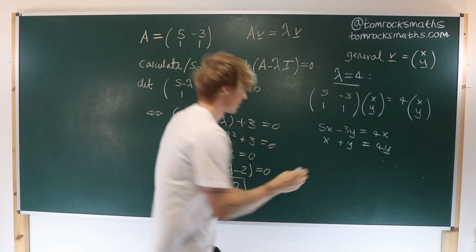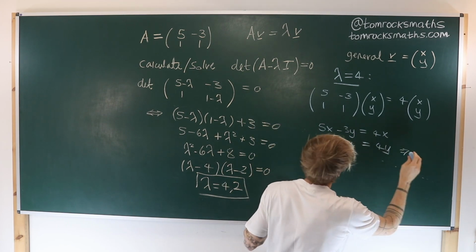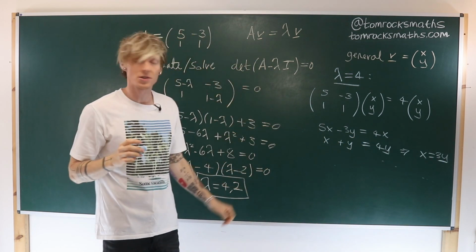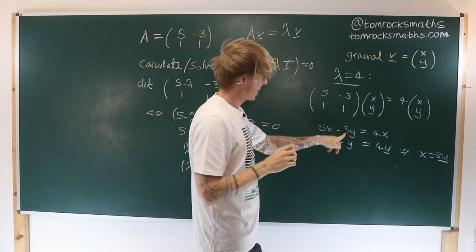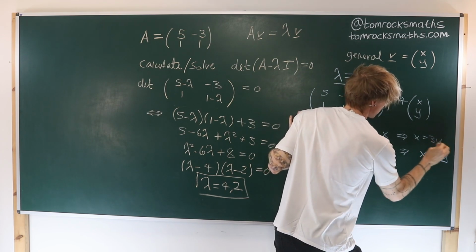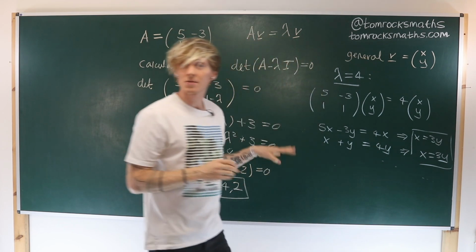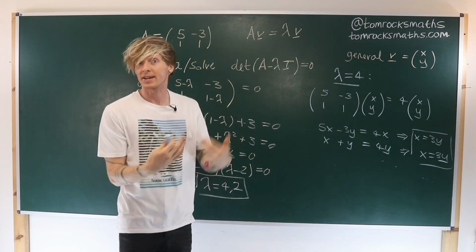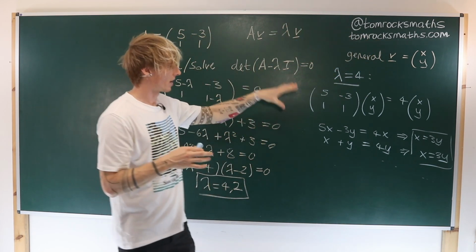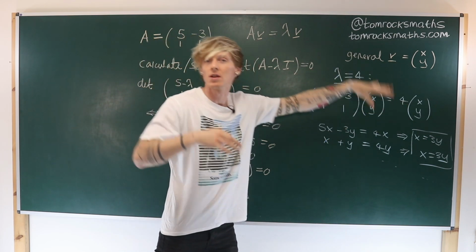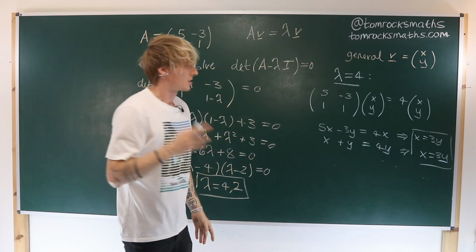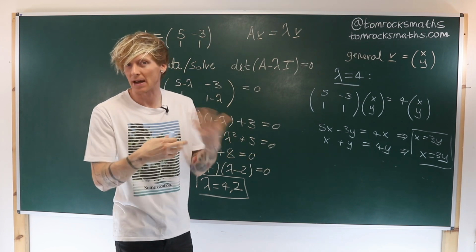So rearranging the second one, this tells me here that I can say x therefore is 3y. And then in this top equation, I can also take the 3y across, subtract the 4x, and that also gives me x equals 3y. And the reason we have the same equation is what I was just talking about regarding we can multiply v by some constant alpha. So you'll find that your rows in your eigenvector equation will actually be multiples of one another in a lot of cases.